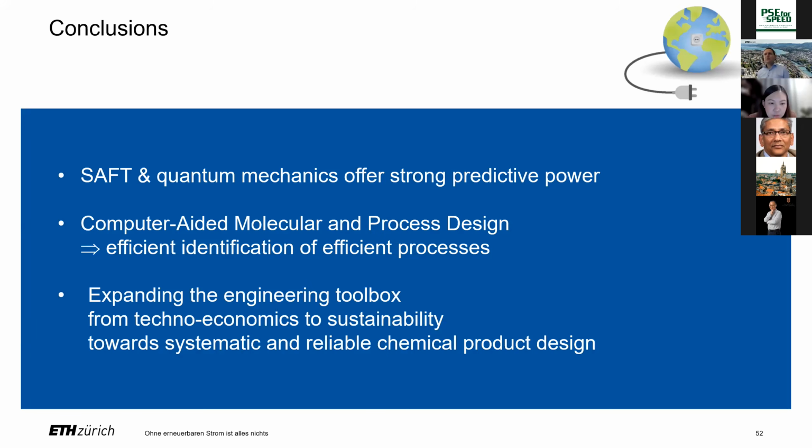So with this, I want to conclude, to give you the chance to discuss a little bit. I wanted to emphasize that SAFT, and it's not only PC-SAFT, it's a whole family of models that are available, but they are really powerful today. Also with quantum mechanics, which I've not been pointing out, you can even do much more. We've been working on reactions and even catalyst design with this, because they have strong predictive power today. The toolbox of computer-aided molecular and process design is very efficient, and we can expand it from techno-economics to sustainability.